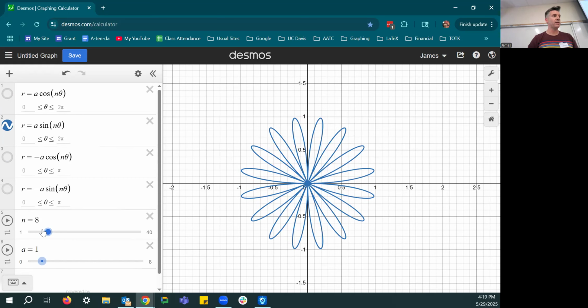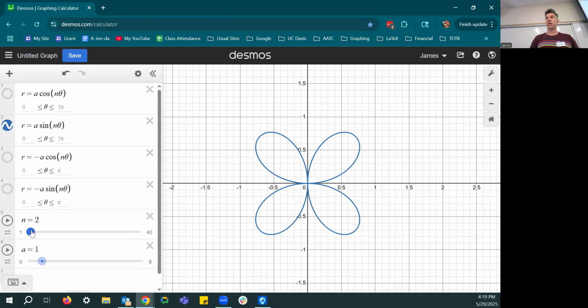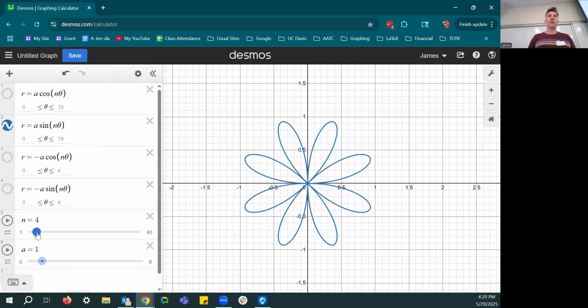And if you go back down to say 2, it looks like that. So basically, for this one, the spacing of each petal is 90 degrees apart. For cosine, they're on axis. And for sine, you've rotated it by half of 90 degrees, 45 degrees. Same deal over here, these are all 45 degrees apart, and you shifted this one by half of 45 degrees.